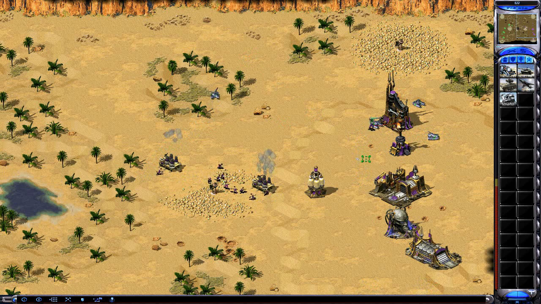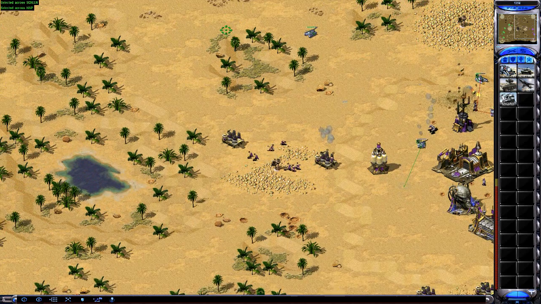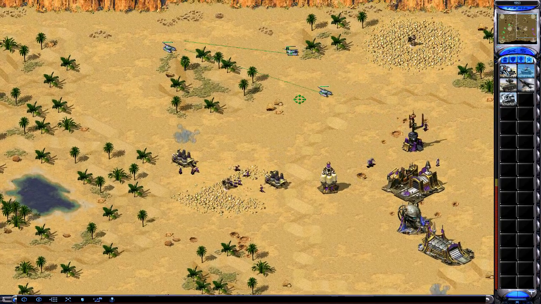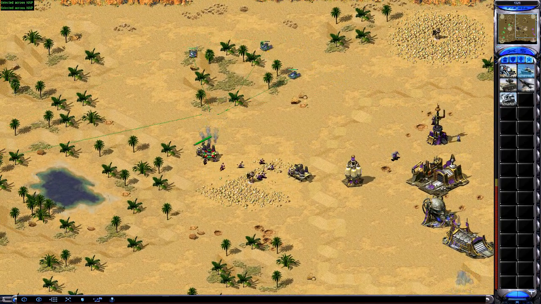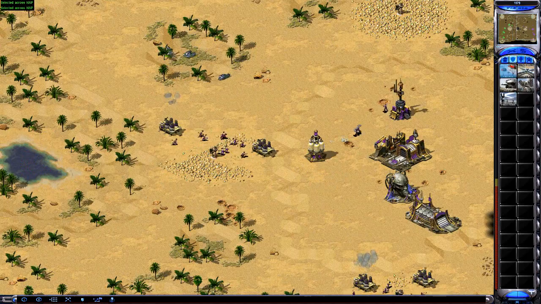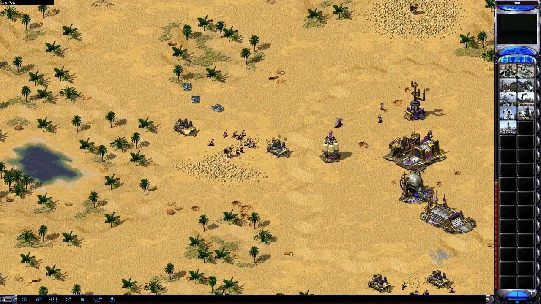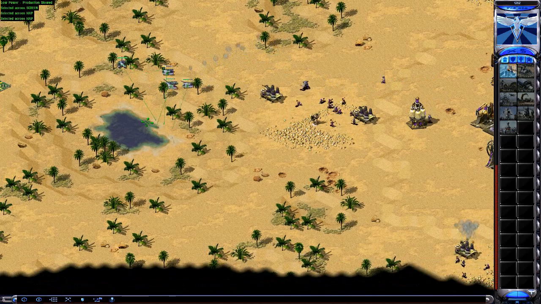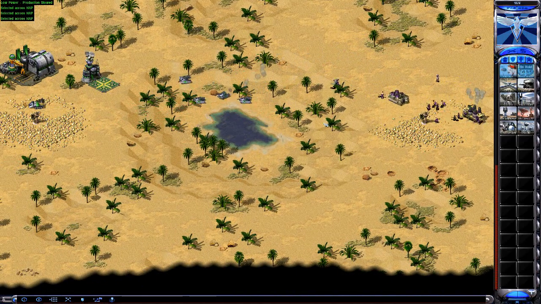Okay, I'm getting way ahead of him. How many miners does he have? Does he have 3? He has 4. 4 miners, okay, that's good. I noticed that Yuri could make a battle lab with just 1 power plant, and like the allies, that's an advantage to have a cheaper electric because of the bioreactor, and that's the reason why you see him get the battle lab up.